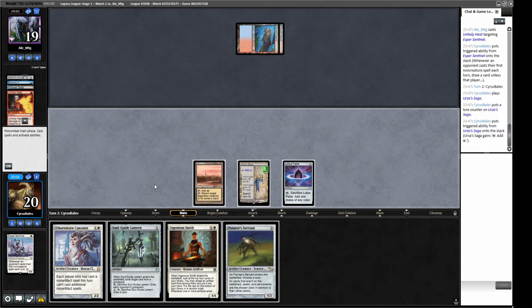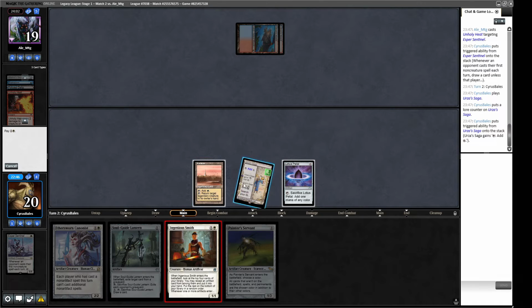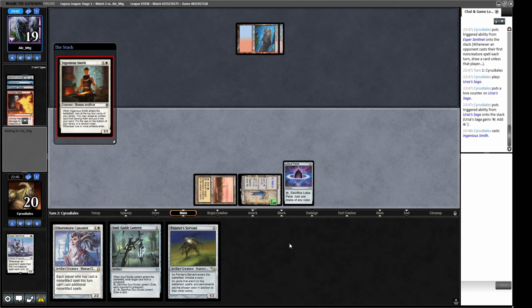We really want the Soul Guide Lantern to resolve if our opponent has Murktide Regent. Right, we're going to play out Smith first. We could be playing into a Daze here with our Soul Guide Lantern. But the Ingenious Smith, the upside of being able to put counters on this is pretty big. Alternatively, we can try and hold back an Urza Saga next turn. But we're kind of hoping that this goes and finds us an Ancient Den. That would be the best draw here.